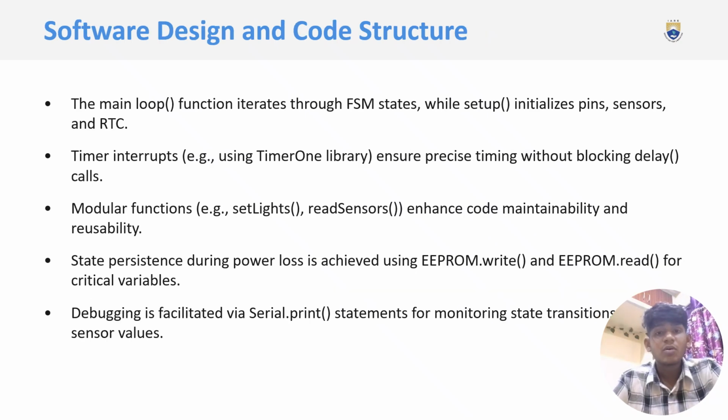Software design and code structure. The main loop function iterates through FSM states while setup initializes pins, sensors, and RTC. Timer interrupts ensure precise timing without blocking delay calls. Modular functions enhance code maintainability and reusability. State persistence during power loss is achieved using EEPROM write and EEPROM read for critical variables.